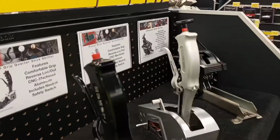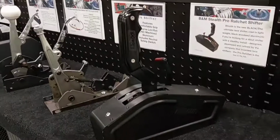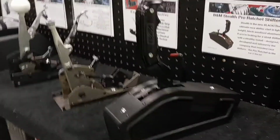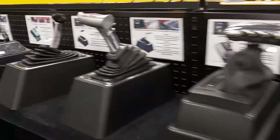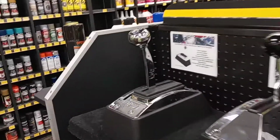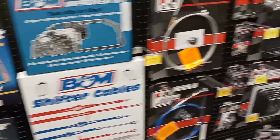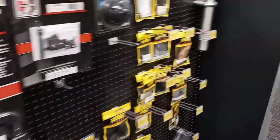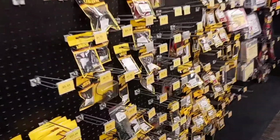Well, we finally made it up here. Looking at the shifters here. For the price of two of these, right there's a shifter one to get. B&M Stealth Pro Ratchet. Just look around here and get a few other things, and cable and some belts for Dave, and nothing else better to do on a rainy day. Number two. Number three. Yep.